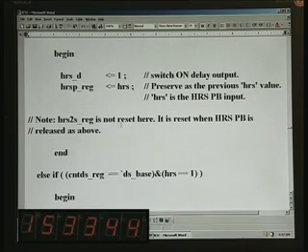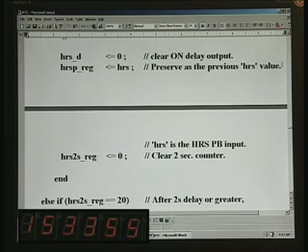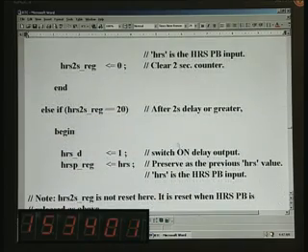Note the hours 2 second register is not reset here. So I am just inviting your attention by saying that it is not reset here, it is reset when the hours push button is released as above. Earlier we have seen release here, right, and here, right, here only it is reset but not here. This is after the time has lapsed, just after the 2 second delay, then only you need to do this, okay.